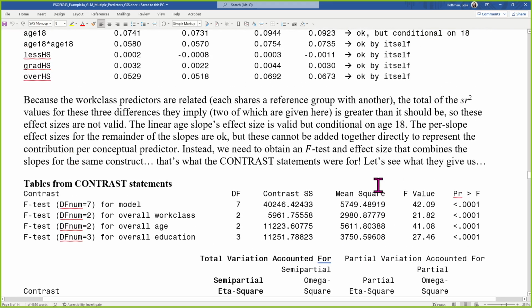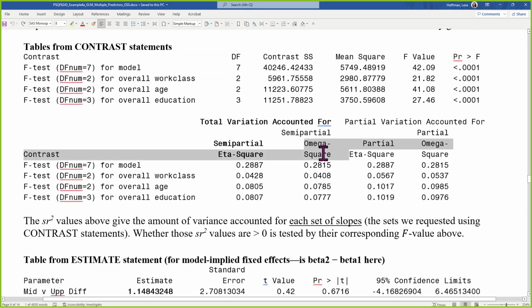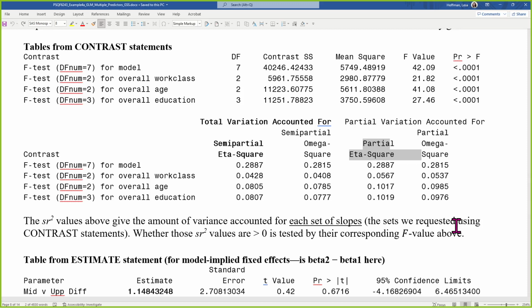Now the other 3 columns here. Semi-partial omega square, that's next to it, that is what you use if you're reporting adjusted R squares instead. Partial eta square is a different animal. This does not have to do with the model R square. It's a ratio of that source of variance over that plus error. It's talking about how much variance that term is responsible for, discounting all of the other predictors, only relative to error. Personally, I have a much harder time conceptualizing that as a useful thing to know. So for my money, it's all about this first column here, semi-partial eta square, because that tells you how much of the R square is due to those slopes, which is a readily interpretable quantity.